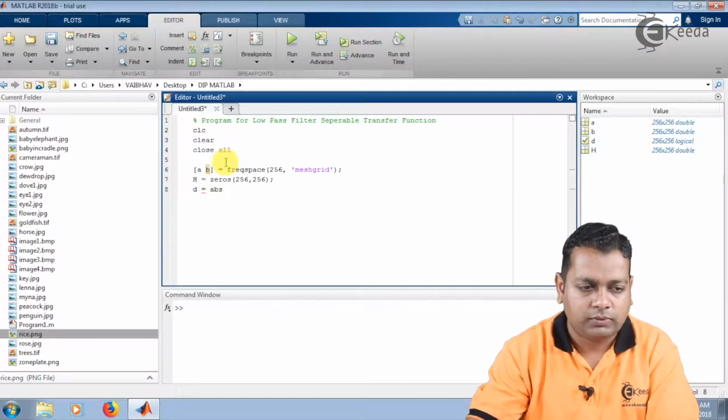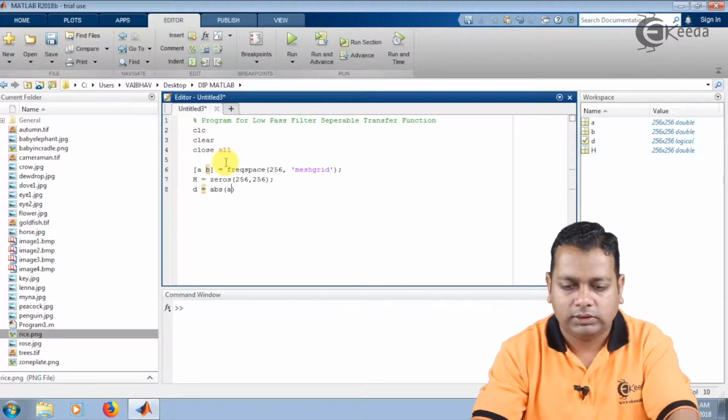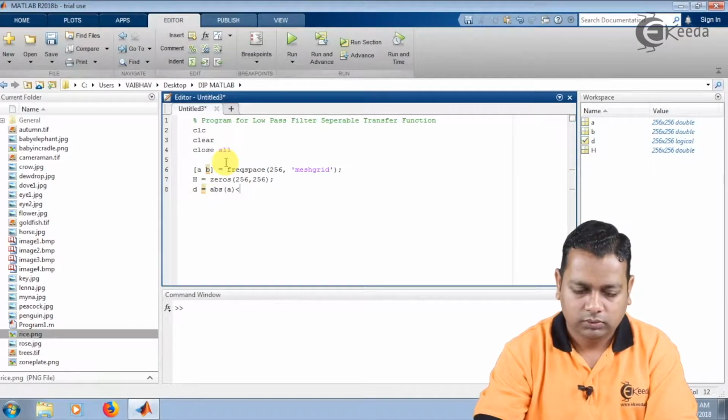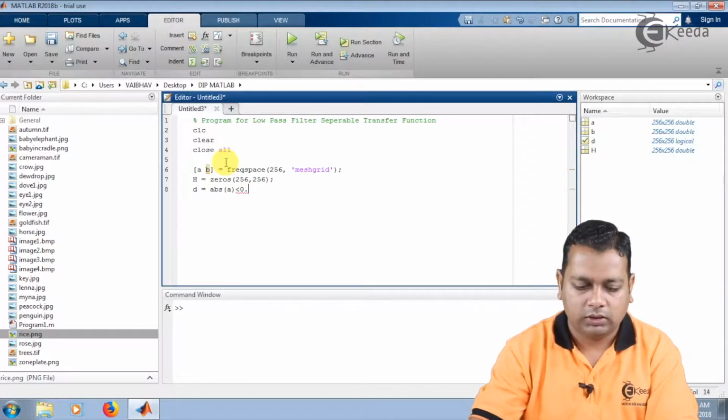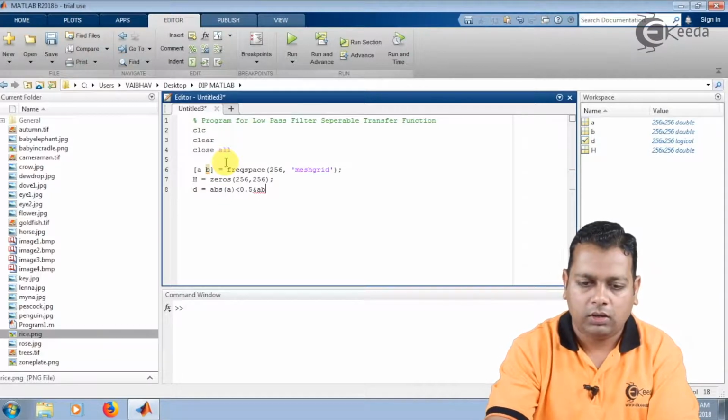So here the absolute value of B shall also be less than 0.5. So we can give the input D to this particular function H to make it logically 1 here, and now we can display the transfer function.